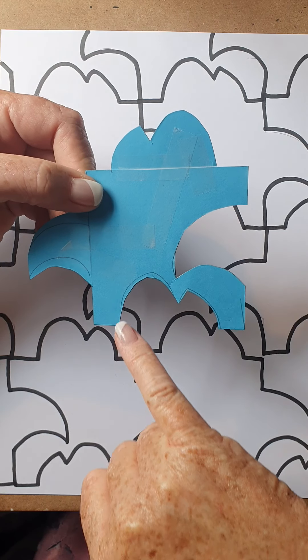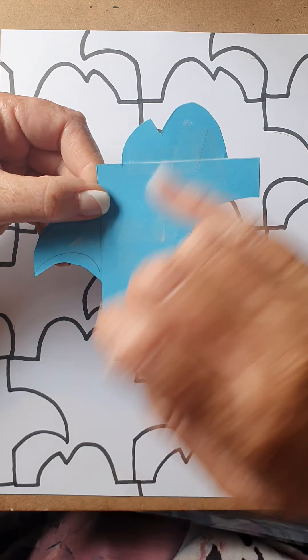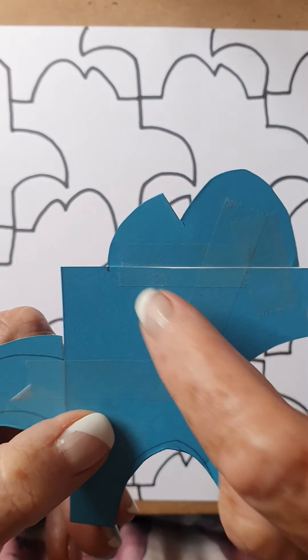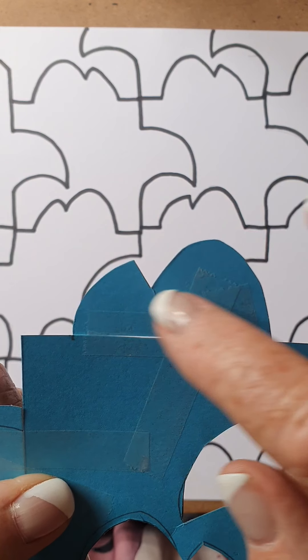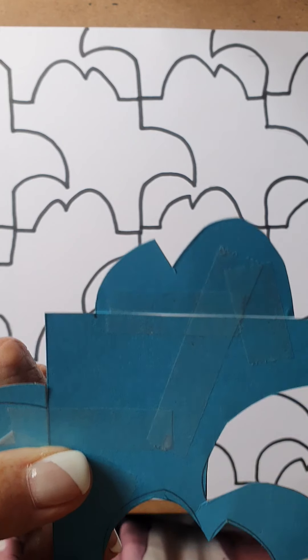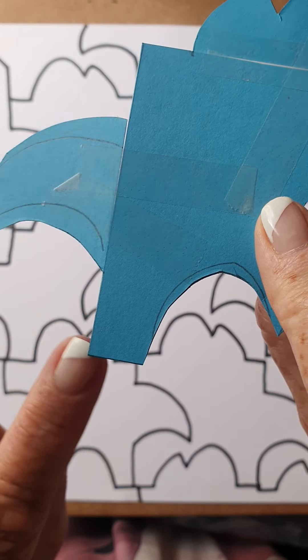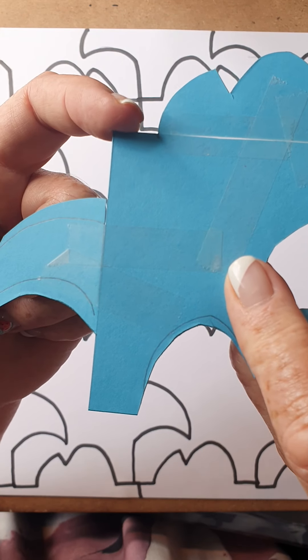So I cut out these shapes here. I drew them with pencil, cut it out, and I measured how far this was. I measured it at the top and literally made a little marking over here. I made sure I stuck this piece that I'd cut out exactly the same distance from this side at the bottom — so this distance and this distance are exactly the same.